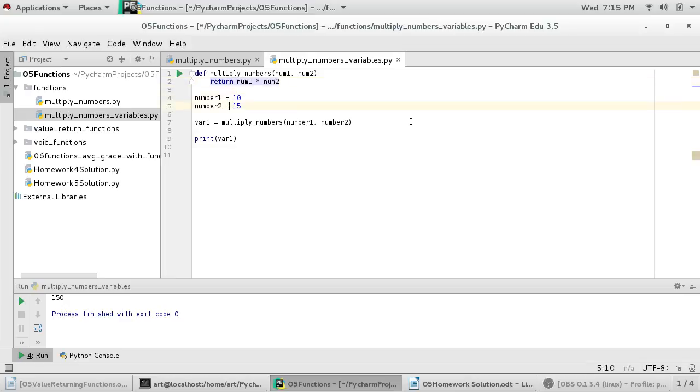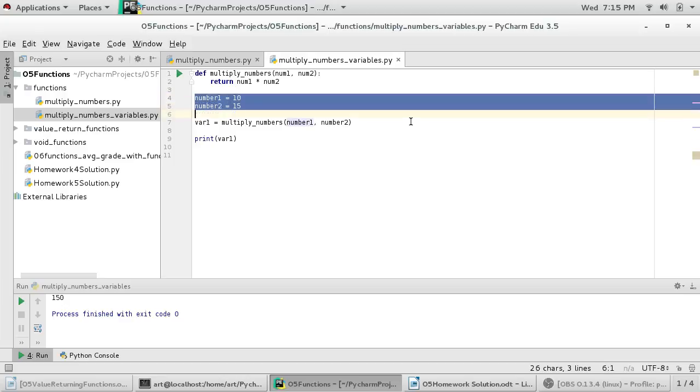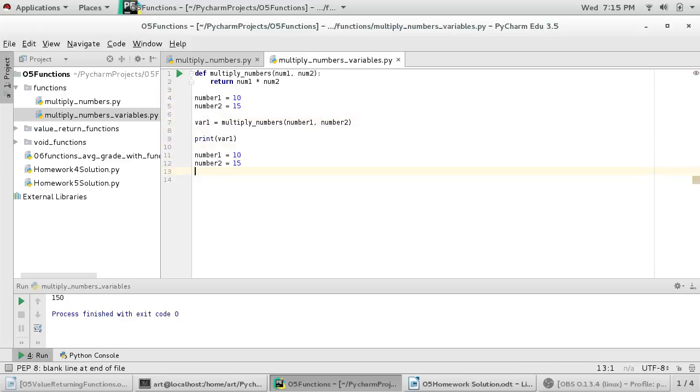In addition, the value returning function doesn't have to be assigned to a variable. For example, here, multiply numbers is assigned to var1. However, that doesn't have to be the case.